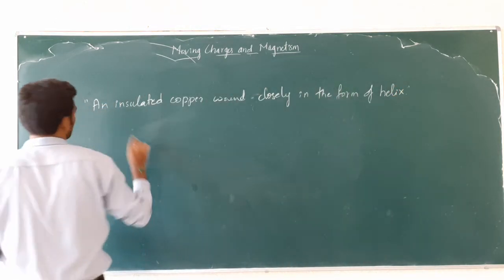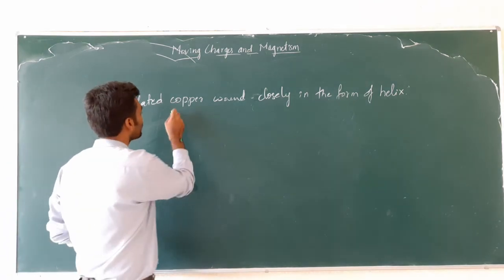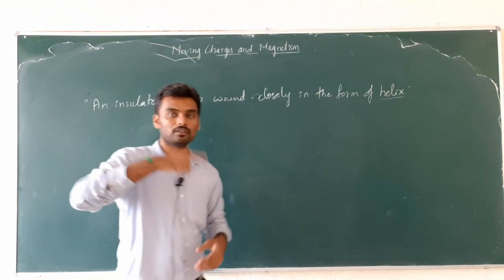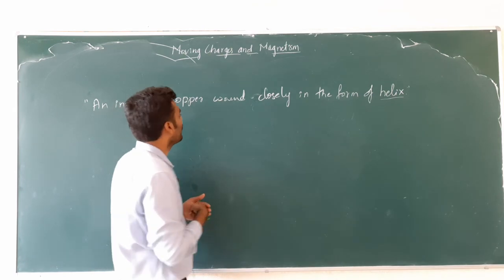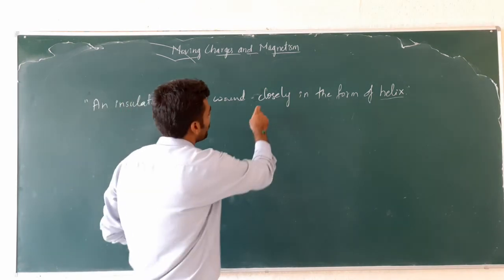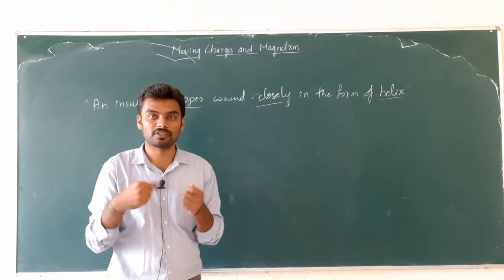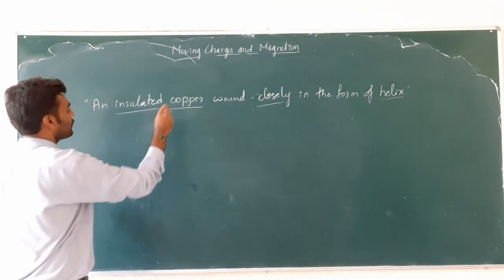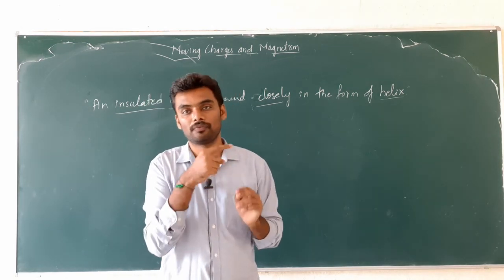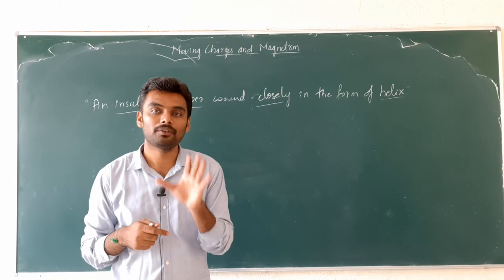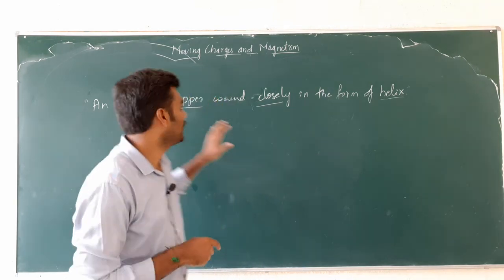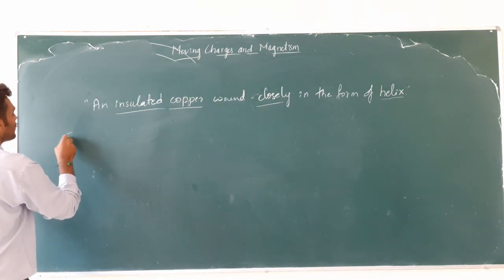So this is a coil, a regular coil, nothing else. A coil will have the shape of a helix, right? Helix, you know that now, like this. But here the conditions are the wire chosen should be made of copper and they should be wound closely, close to each other. And the copper wire chosen should be insulated, which means it should have a coating of insulator or rubber. If I have such a coil, such a helix, we name that helix as the solenoid.